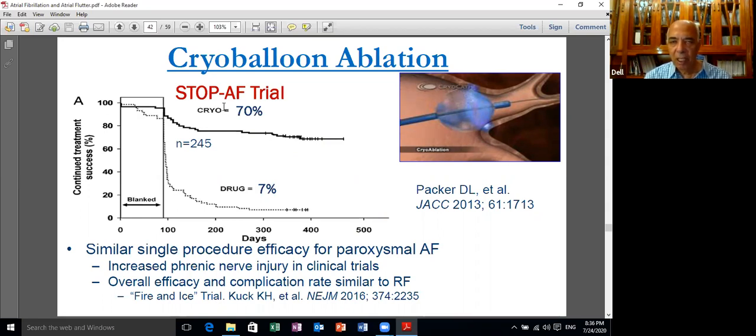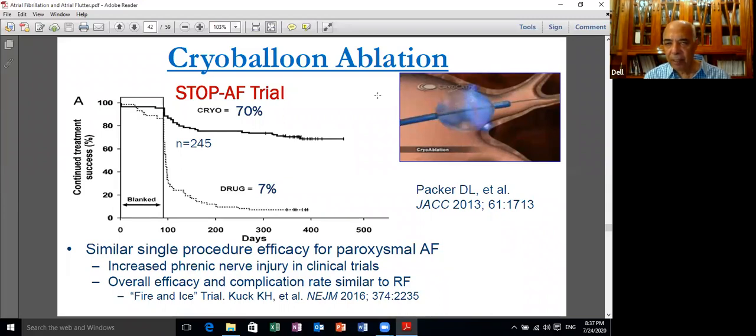And because this is a time-consuming, effort-consuming procedure, cryoballoon ablation was invented. Under these circumstances, the balloon just slips into the mouth of the pulmonary vein. You cool it with nitrous oxide down to minus 40 to 50 degrees centigrade, and you ablate this area and prevent the transmission of ectopic pulmonary foci activity down to the atrium. Now, the main problem with this is that you cannot make extra lines of ablation.